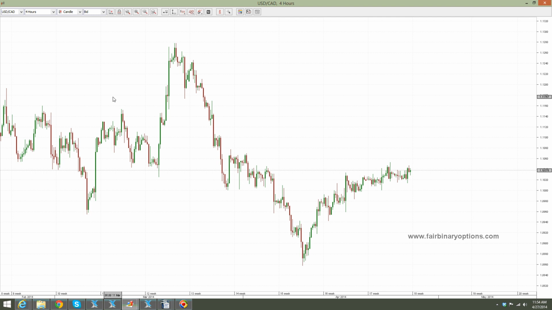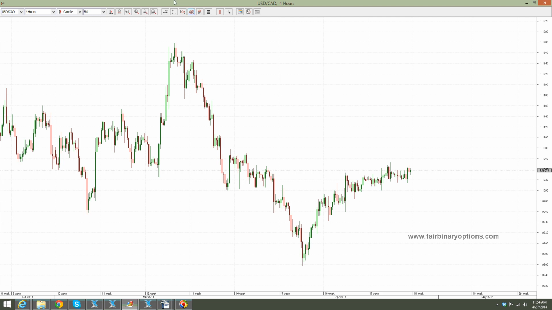It is Saturday here, the 27th of April, and looking at the US dollar and Canadian dollar, the market looks a bit, let's say, about to break, and from my point of view, it is about to break higher. Now, it looked and it is still looking like a potential inverse head and shoulders for the US dollar and Canadian dollar pair here.